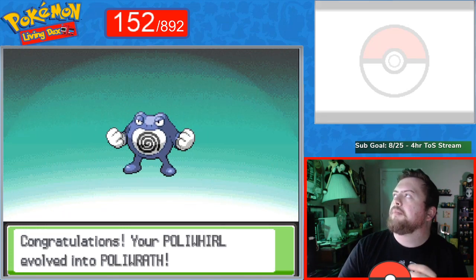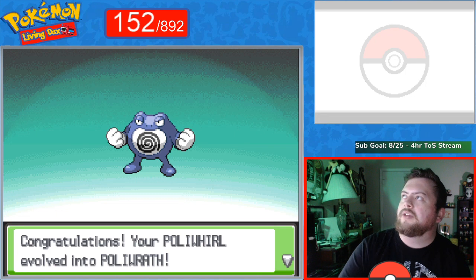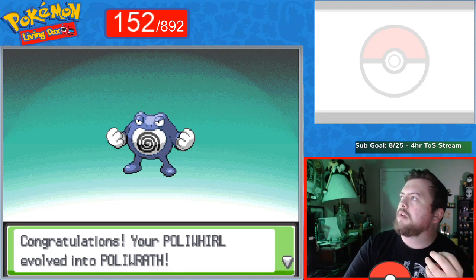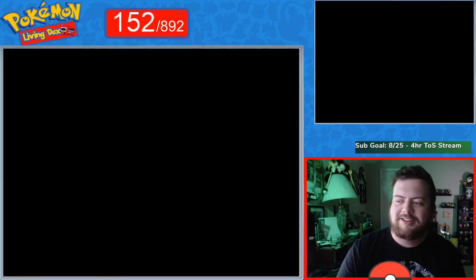Yep. Cool. Politoed evolves when traded, holding a King's Rock. So I caught the second Poliwhirl for nothing. So let's check Slowking. I think Slowking's a trade evolution as well. Yep, traded holding a King's Rock. Solid. So we didn't need the King's Rock at all.